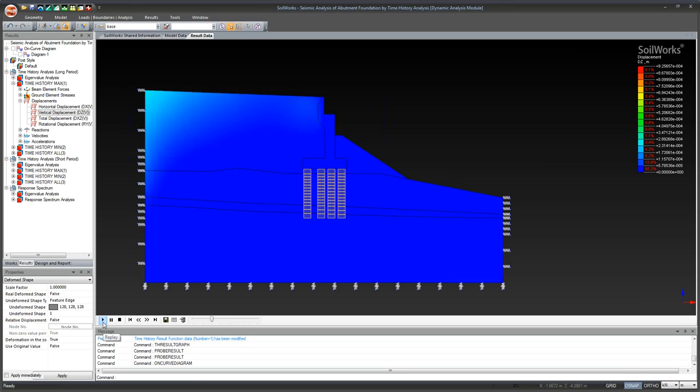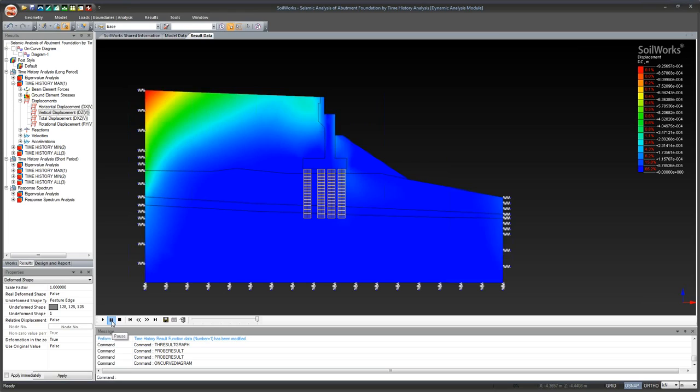And what you can do is press play here. Okay, so look how it goes back and forth. This is from the very beginning to the end of the earthquake. Naturally, the part that we showed initially was the maximum. But if for whatever reason you want to see how it gets to that point, or how the model changes up to that point, just click play here, and you can see very slowly how the model changes, or how the contour diagram shifts along each point of the earthquake.